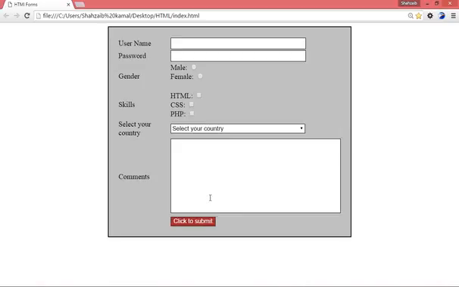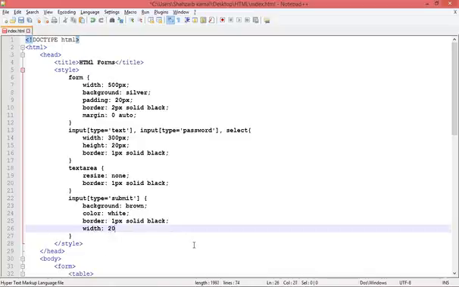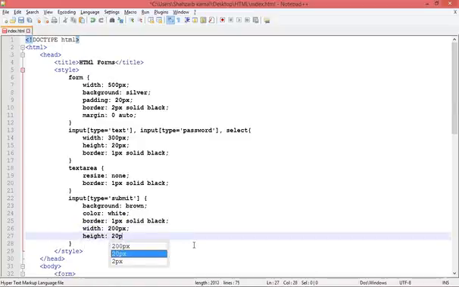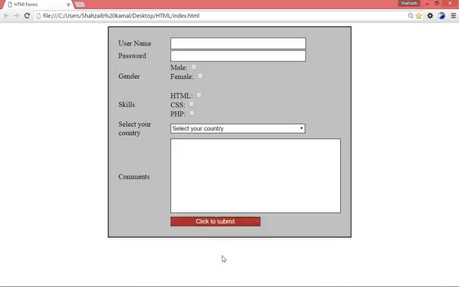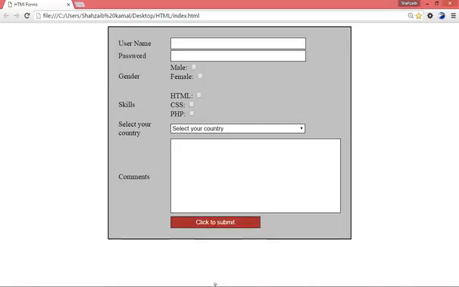Refresh. Now we just created an interesting button, with exactly the width 200px and the height around 20 pixels. Save and refresh. Now this is what I created, but for the height I think we should change the height of this element. I'm adding around 25 pixels, so save and refresh. It's looking more cool.